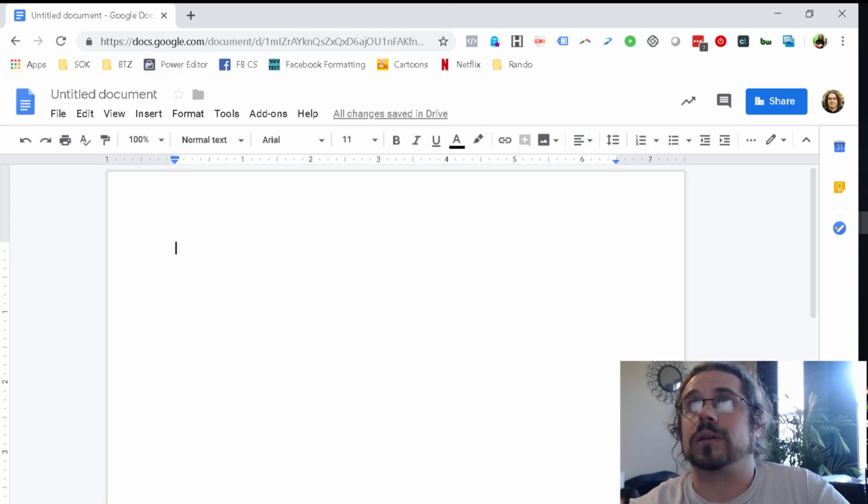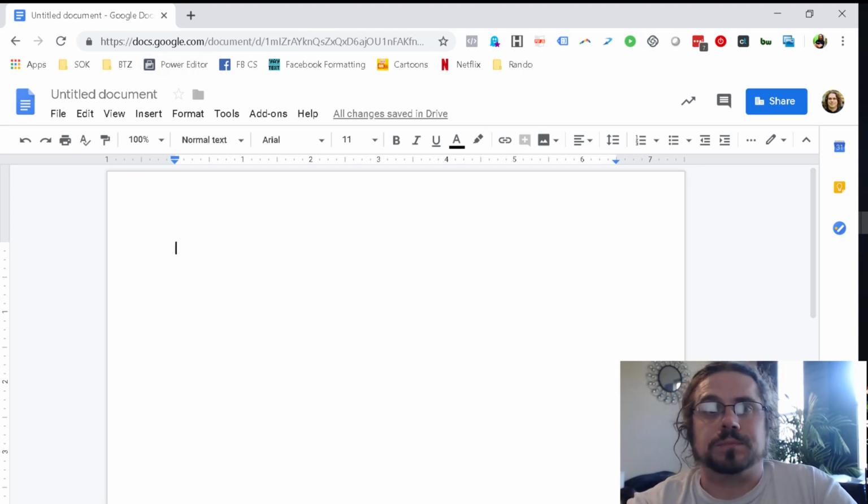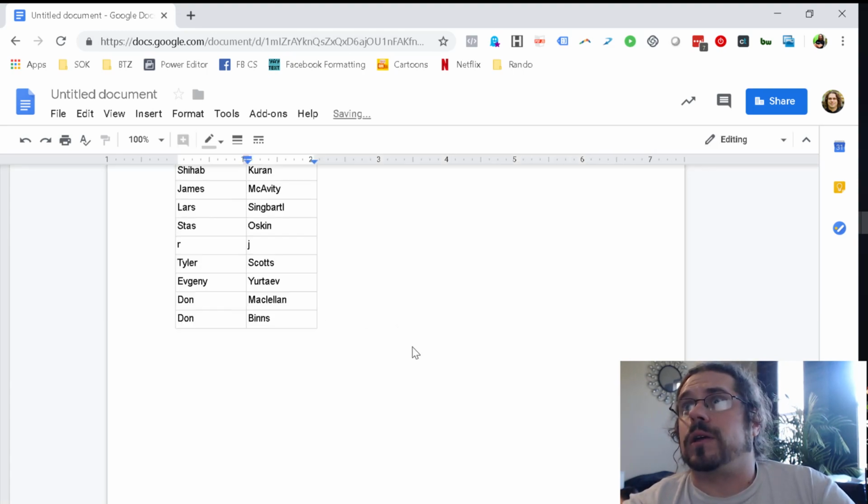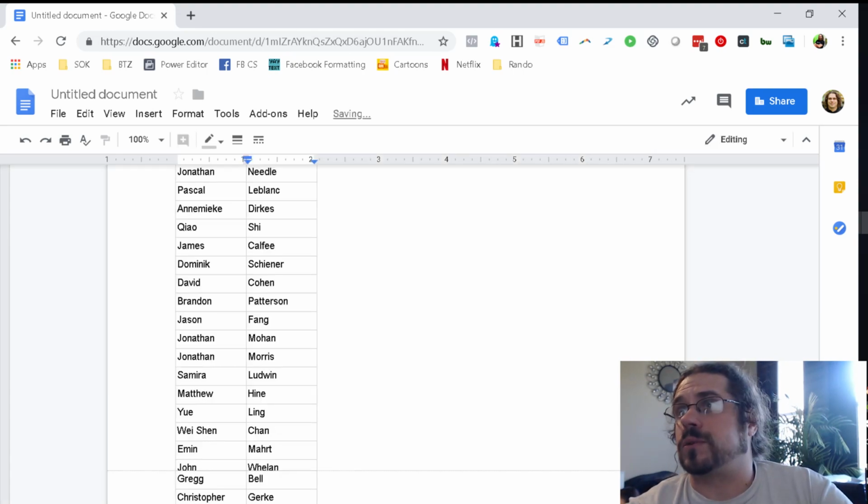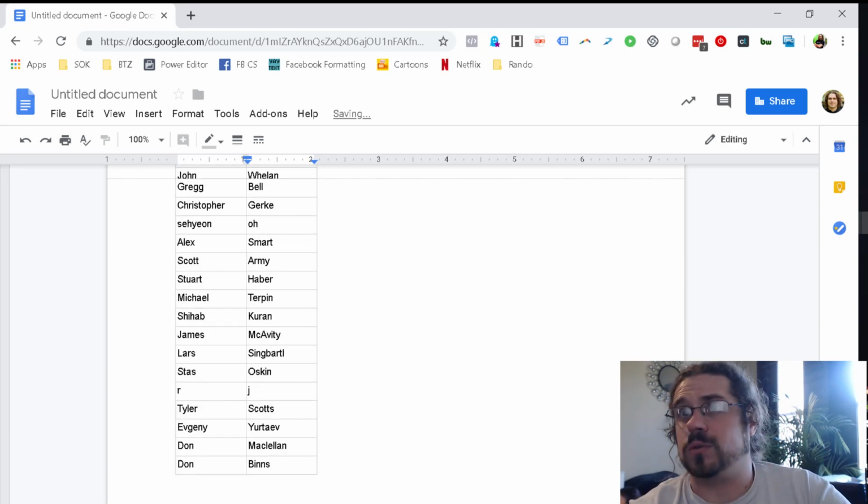Once this is done, it's still pasting, it's still thinking about it. Notice how I can't really do anything else. I probably should have done this before I started. There you go. So here's our list here. Again, you can see this is 67 pages. This is a huge list, and doing this manually would just be a pain in the butt.